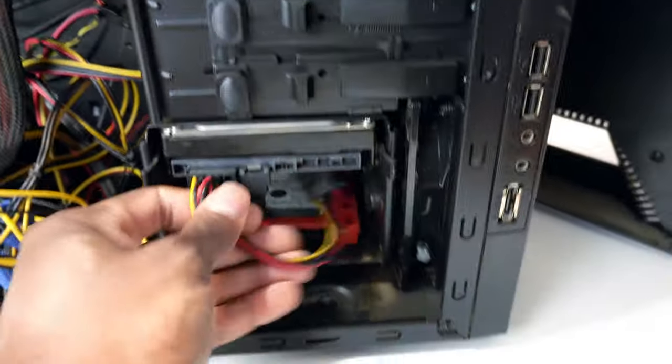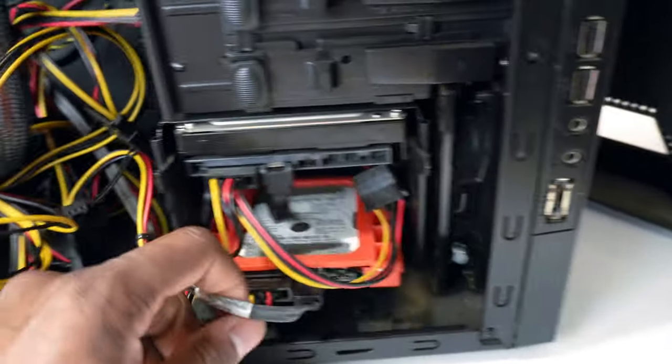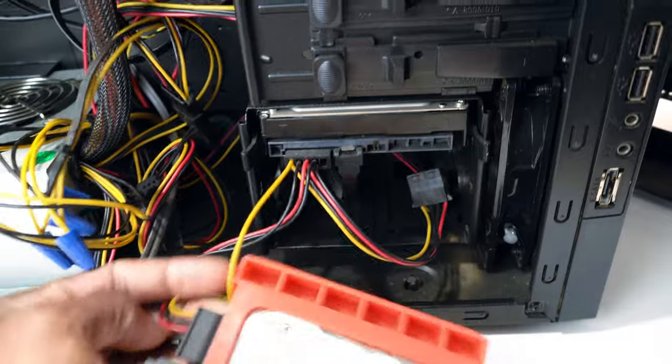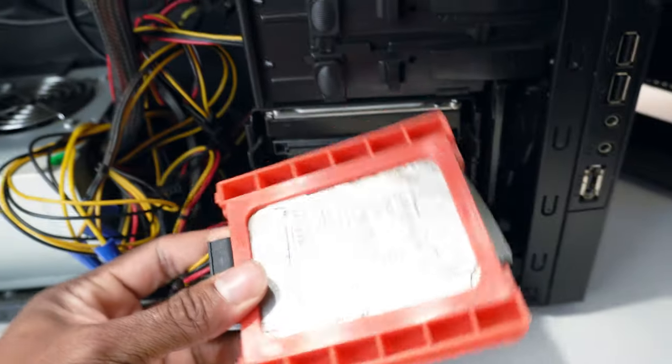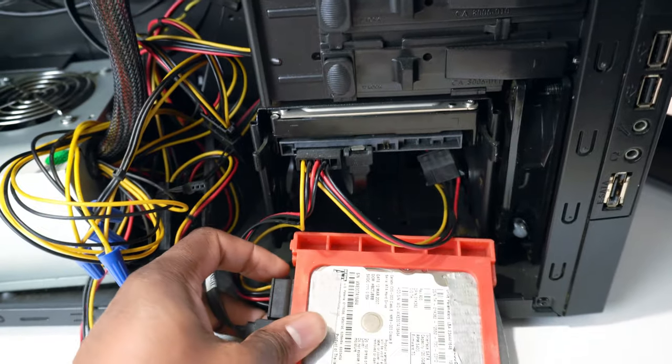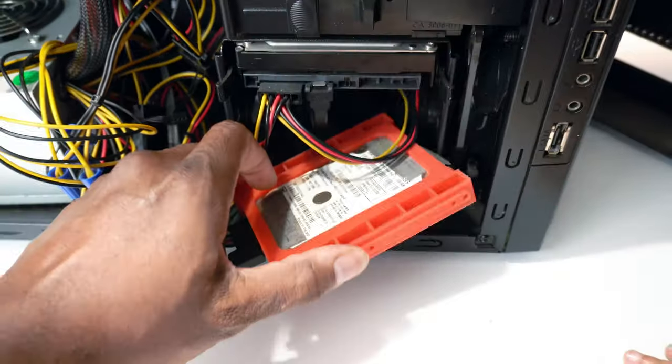The hard drive's just hanging in there. I don't even know what kind of hard drive it is. It's a 2.5-inch drive of some sort. I don't even know what kind of protective casing this is. I don't know if this is that stuff they use on like cell phone bumper cases. I don't know what this thing is.